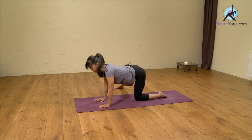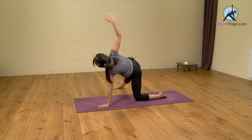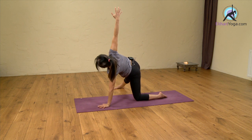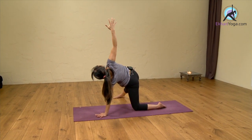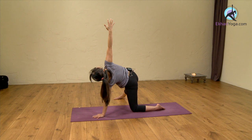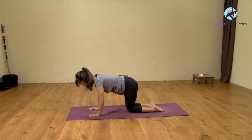Let's do the other side in one go. I'm going to step my right foot to the other side, opening my arm out to the side, keeping a shoulder stand. Let the heart and lungs be part of this. Feel the distance between the two hands opening, and then come down and sit back.